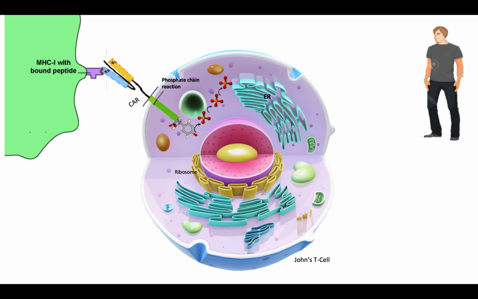This leads to a release of calcium from the endoplasmic reticulum. The NFAT gene is transcribed in reaction to this signal. The resulting mRNA is translated into proteins in the ribosome, where it also binds to transcription factors. The final proteins are expressed and are able to cause the release of cytokines, which will attack the malignant B cells.